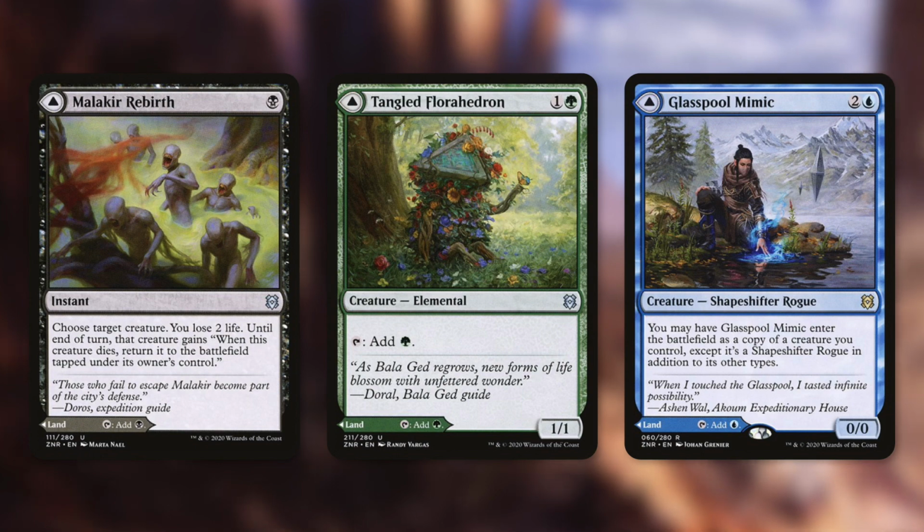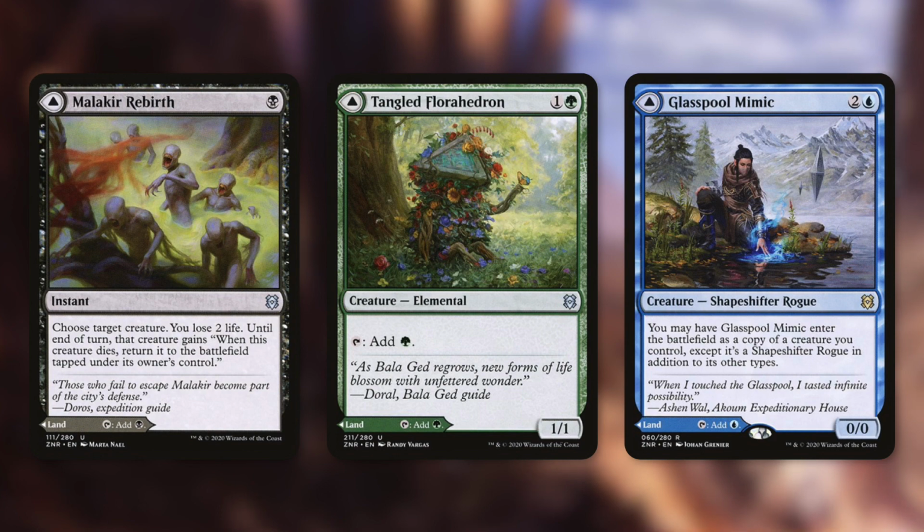Now, the lands on the back side do come into play tapped, and there are only a very few that have the option of even coming into play untapped, though it will cost you 3 life. But still, these cards do exist, and they technically are not lands, because again, the front side is what determines what they are for certain effects.